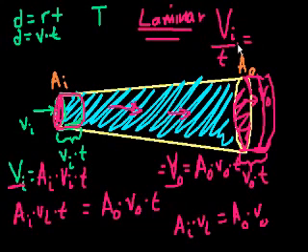And we'll learn a lot about flux, especially when we start doing vector calculus. But flux is just how much of something crosses a surface in an amount of time. How much volume crosses a surface in an amount of time. So in this case, the surface is the left-hand side of the cylinder, and we're saying how much crosses in an amount of time. We figured out it's that input volume, which crosses in every t seconds. And this is called flux.